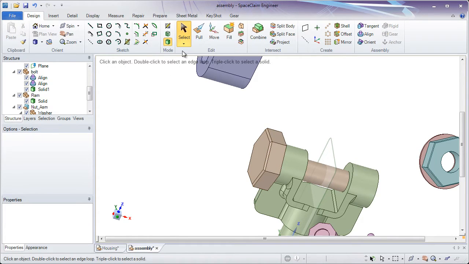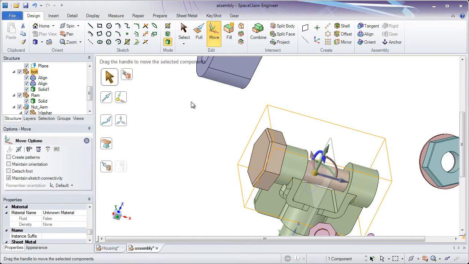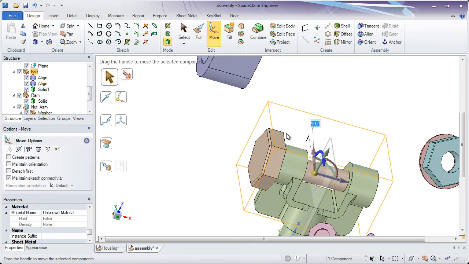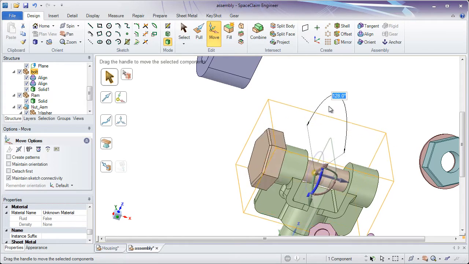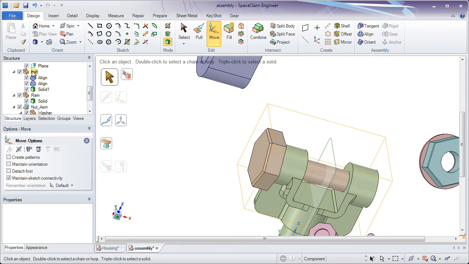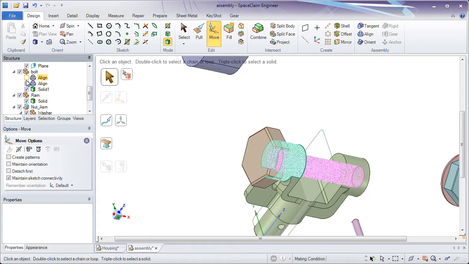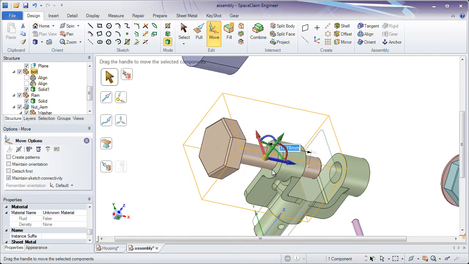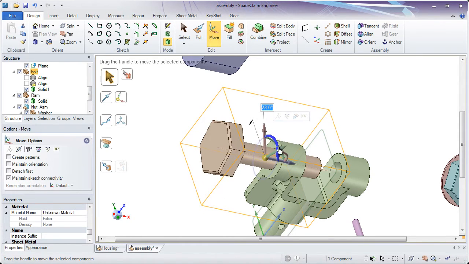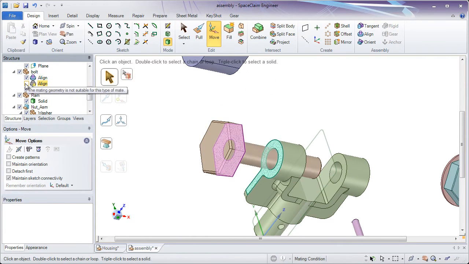You'll also notice that once I have that assembled in two conditions, if I click on bolt, I can only move that in one direction. In fact, it automatically picks that blue rotation arrow because it's the only way I can move the part. Again, clicking the bolt, notice it automatically selects that blue rotation arrow. You'll also notice that if you temporarily toggle these off, you can then move that bolt in more directions. You can move it to any other new position or area. However, if you turn these back on, they'll start to snap back into place.